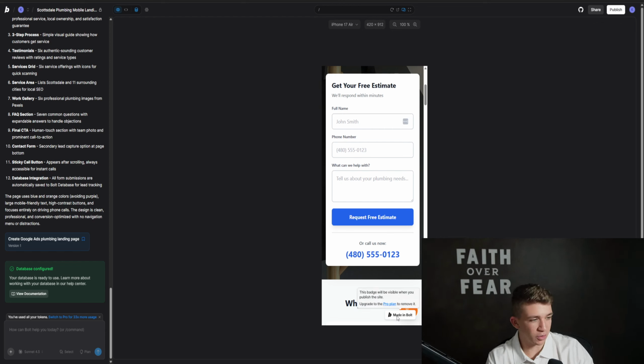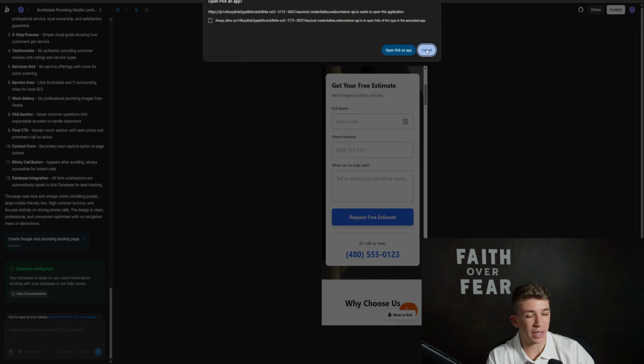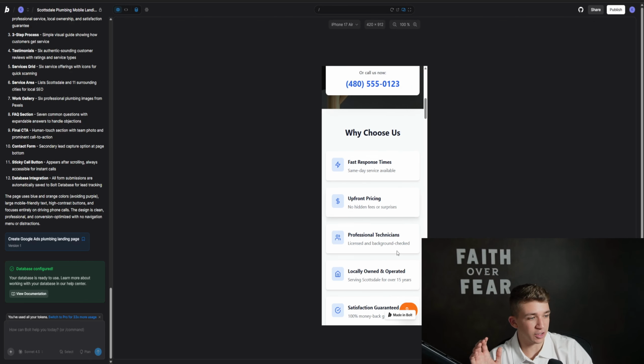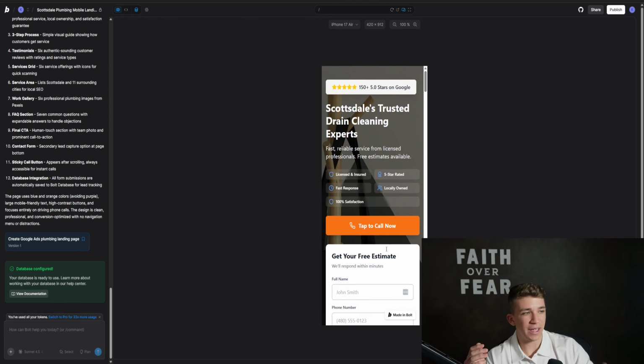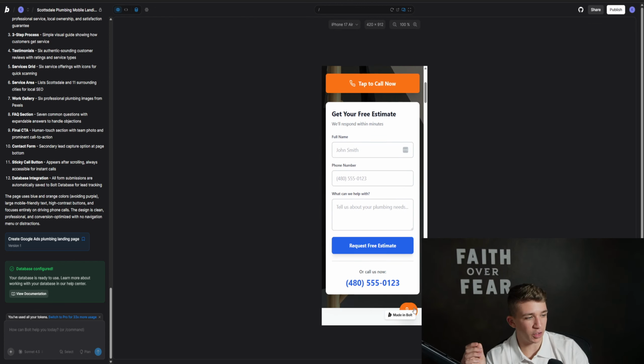And if this little badge wasn't here, obviously you pay for this app, it's like 20 bucks a month or something like that, and you pay to get your landing page hosted, or your website hosted, whatever, and you get this removed. So don't stress about this. But here's a little call number that pops up, and as you scroll down the page, they can always click that little call button. You can either have it like this or a tap to call at the bottom of the page, and either way works. We've noticed that even if you have a sticky call logo right here, or a tap to call, they both convert at the same rate, right?